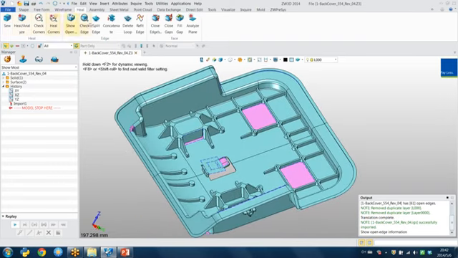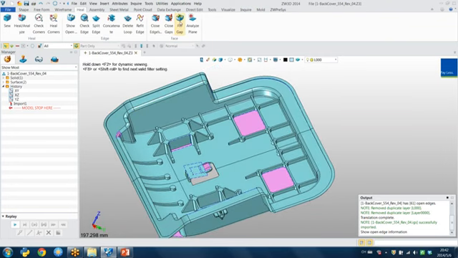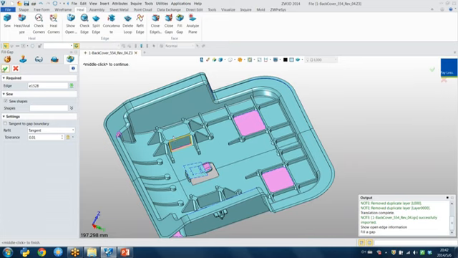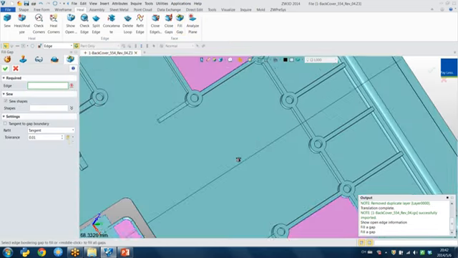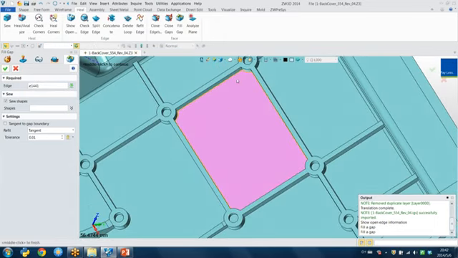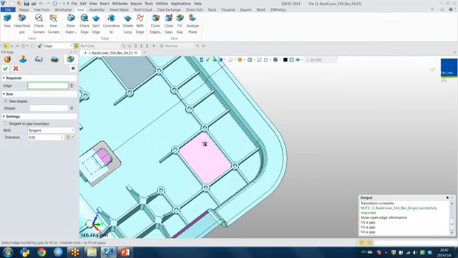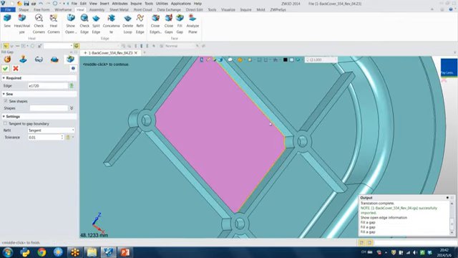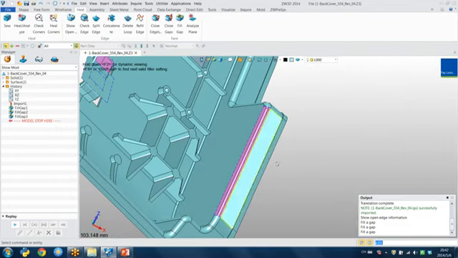You can find they have many heal functions here. So we can use this one. Fill gap is very normal. So you can fill the gap and press OK. Fill the gap, and you can find ZW3D will select the boundary automatically, and press OK. Okay, the same. Press OK. And you can also use the normal functions to heal this part.